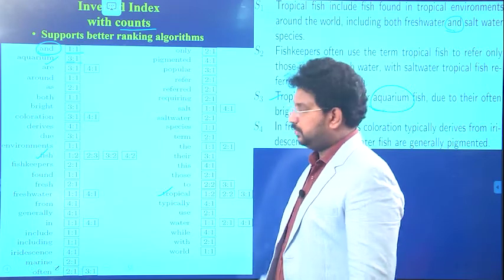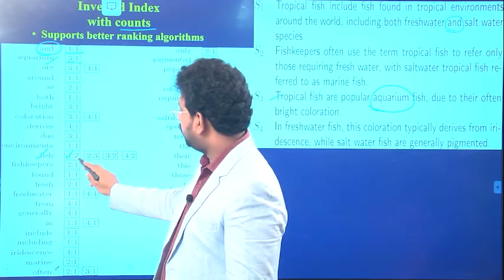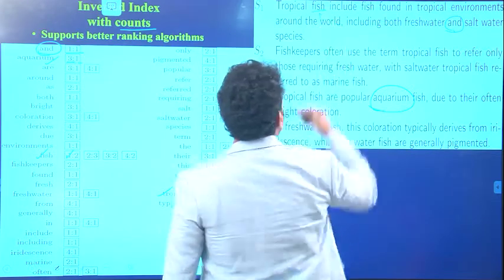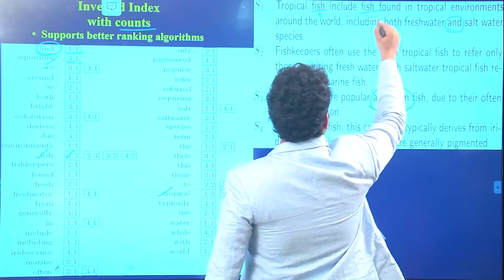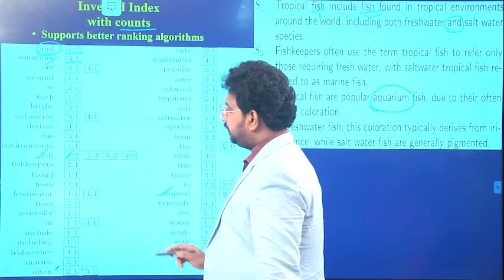Now if you observe the words "fish" and "tropical", you can have the same process for the remaining words also. If you observe "fish" here, in the first document, how many times is it repeated? 2 times. Check it once. Yes, "fish" is here once and it is repeated a second time, first and second time. So that is what indicates how many times it is repeated.